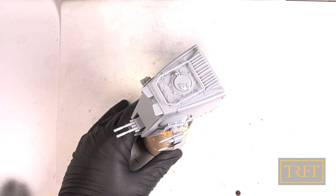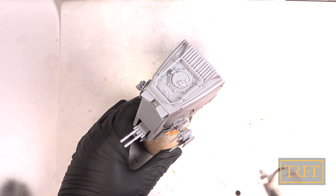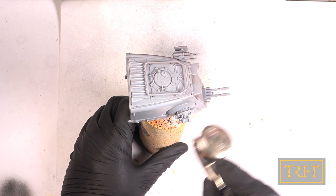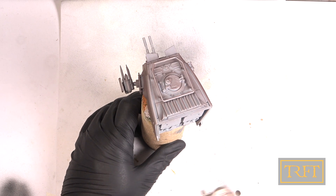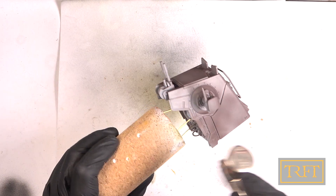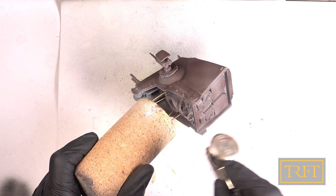As you can see, I first sprayed this mix in a very thin mist. I always apply a very thin initial coat to all the panels of a hull model or sub-assembly. I keep the airbrush in motion, even though it's really hard to get it wrong with these Tamiya paints, to be honest — more on that later.